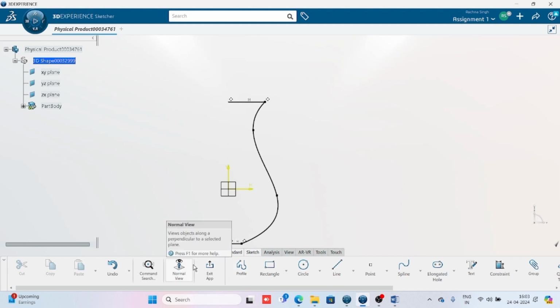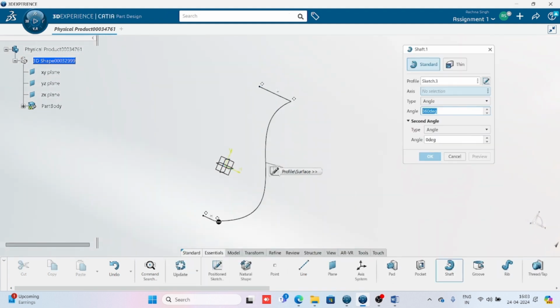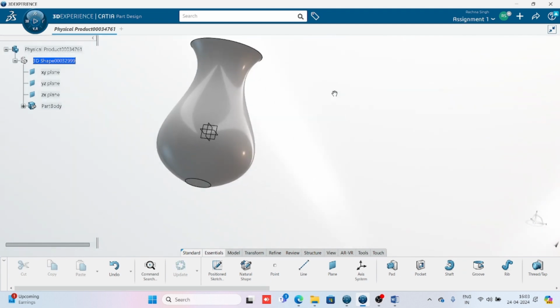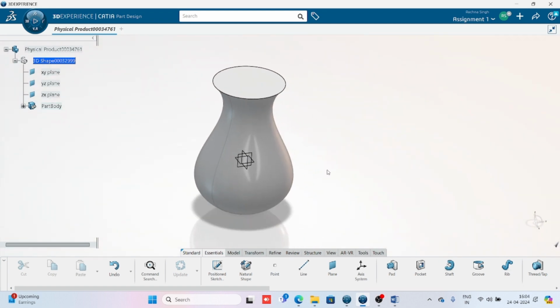I've created this profile without giving any dimensions. I'm just taking arbitrary dimensions and I want to create a shaft. You can see this is how I can create a profile.